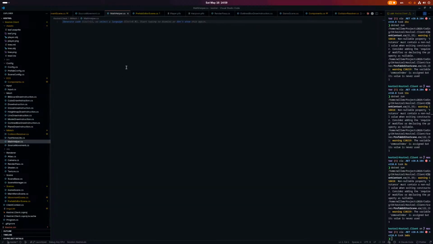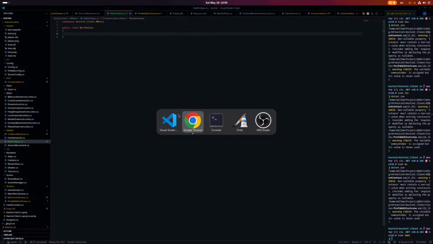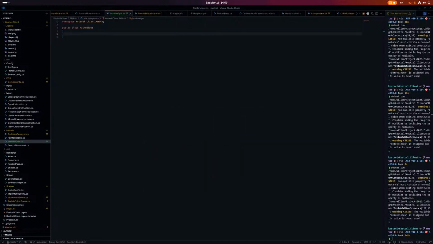I should make a math helper, fuck it. So I need the length there.